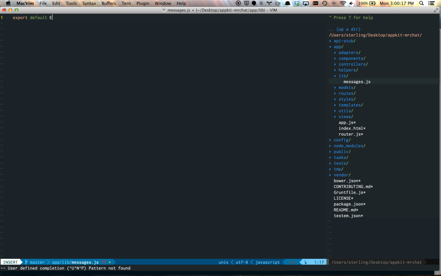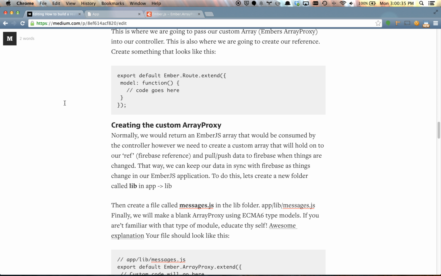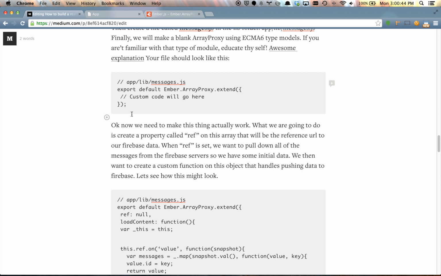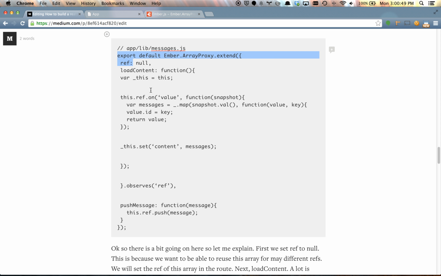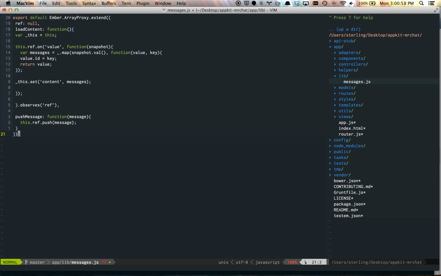Okay, so we're going to do Ember.ArrayProxy.extend, and we're going to go ahead and extend this array proxy. In my blog article here, I have a Firebase account, and I mentioned creating this. For ease of time, I'm just going to copy and paste all this, but explain everything that's going on here. Feel free to copy and paste this, or you can type it out yourself. What's going on here is I'm exporting the default module, like I said before. We're going to extend the array proxy, and this is going to give us a new array that extends this array proxy. We are going to keep track of the ref, which is the reference point. Right now it's null, but we want to be able to add anything to this, right?